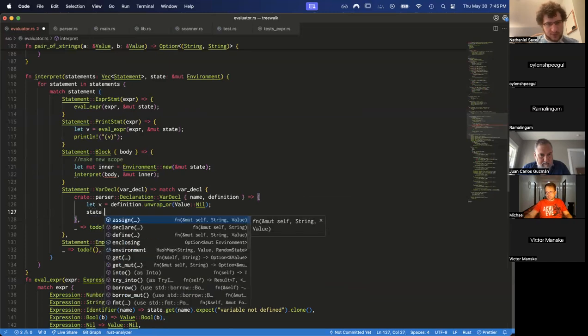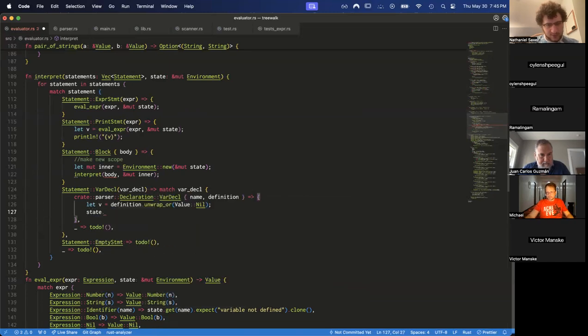And then state dot assign, no wait, state dot define name v.